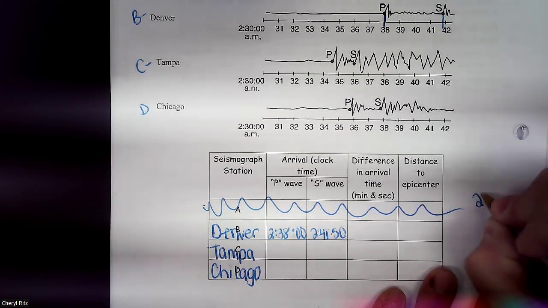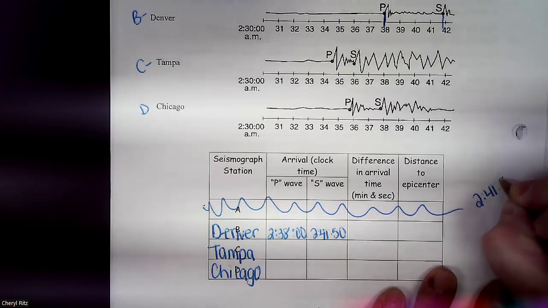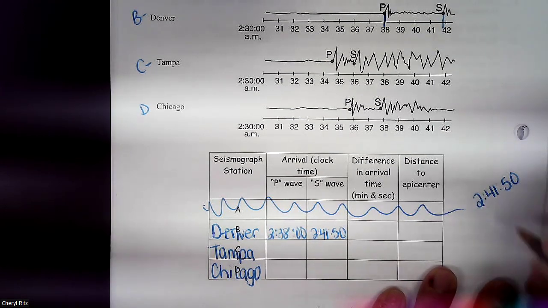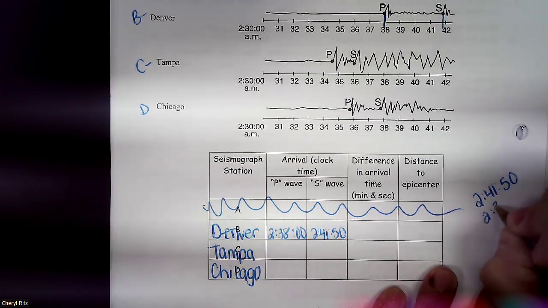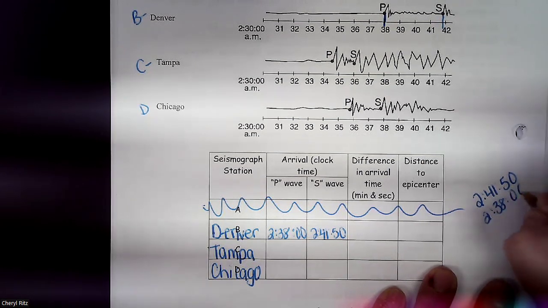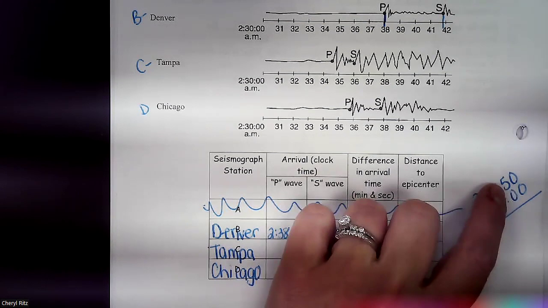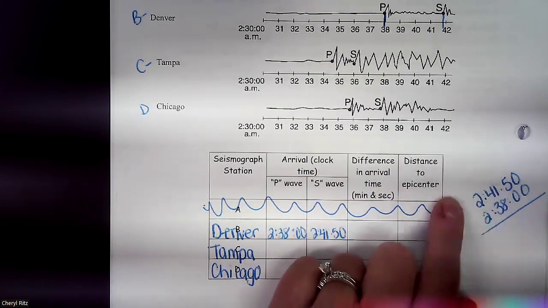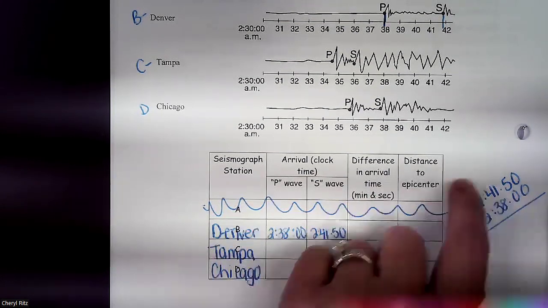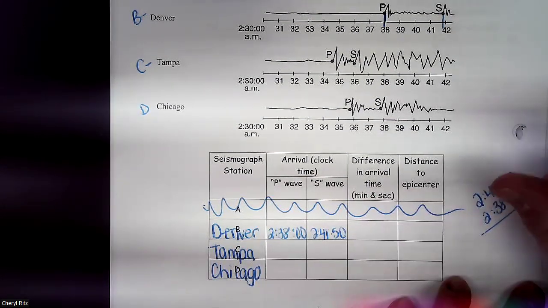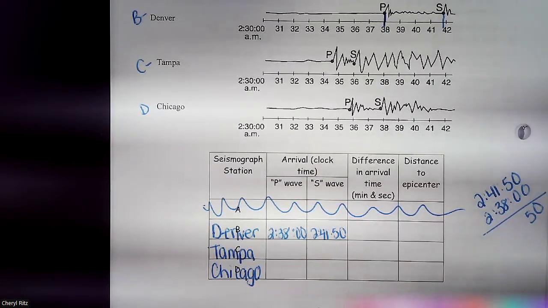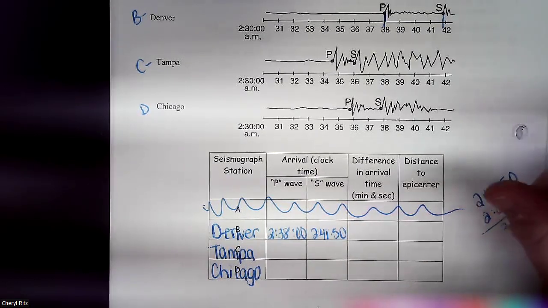Now, I walked around and I didn't see a lot of math being written down. And maybe for this one, it would have been okay because this math was fairly simple. But when you don't write your math down, people tend to make a silly math mistake. So just to do this one real quick, always remember the bigger numbers on top. 50 minus 0 is 50. 41 minus 38, hopefully you know that is 3.